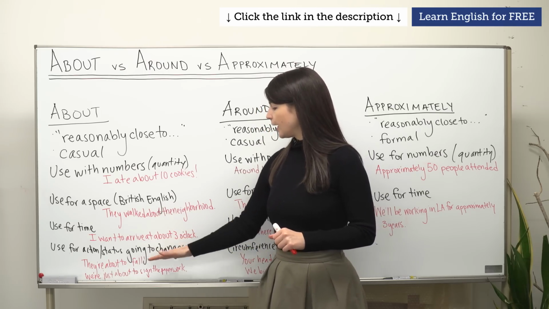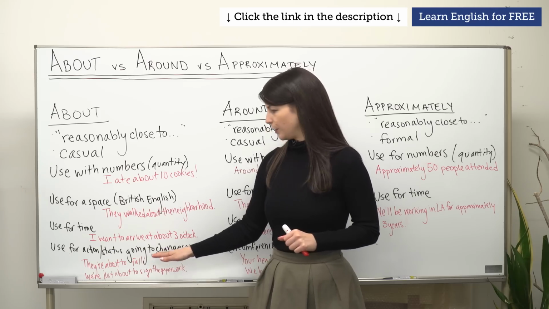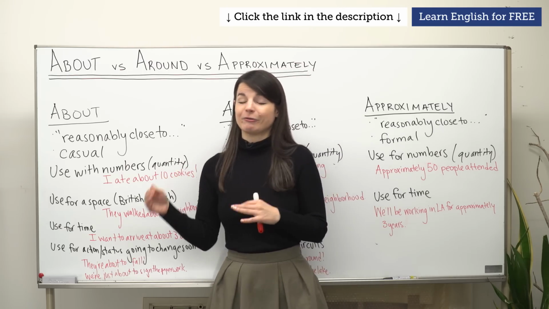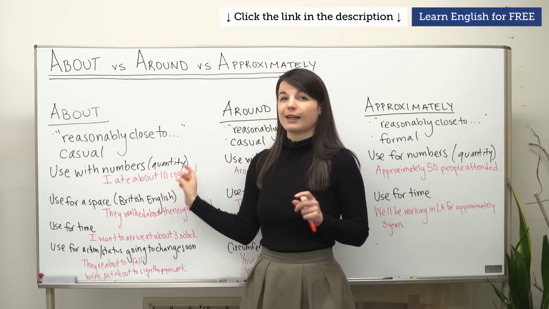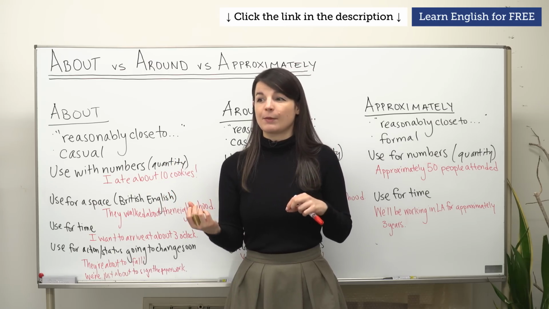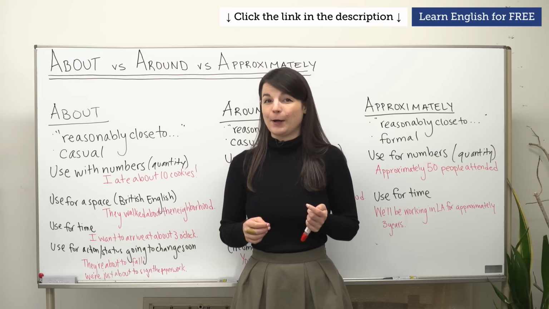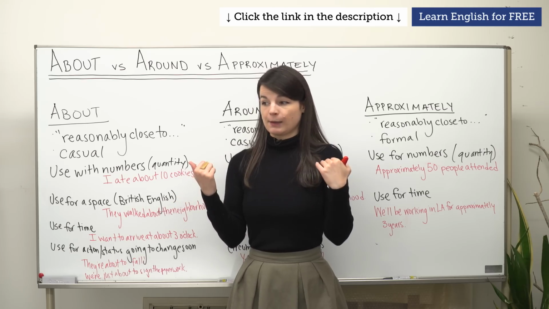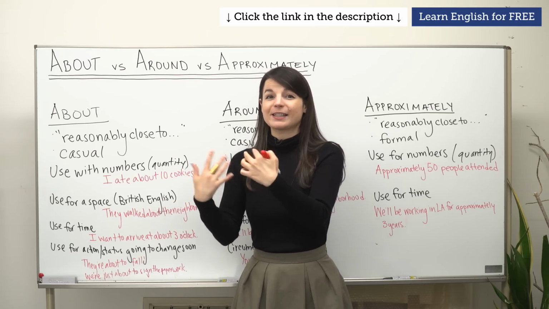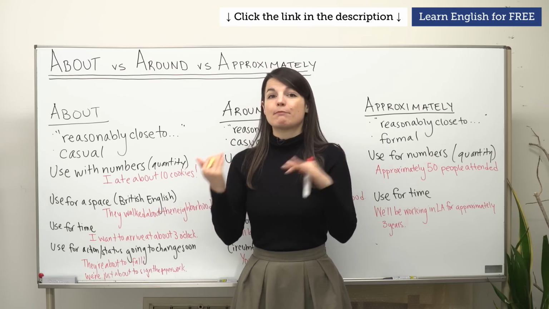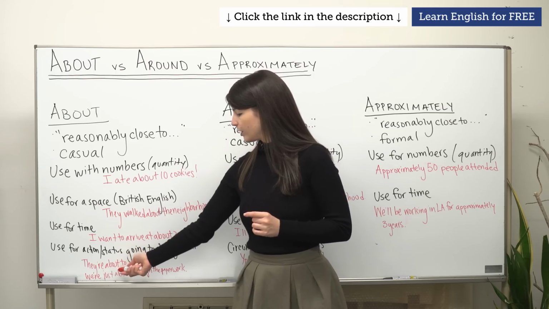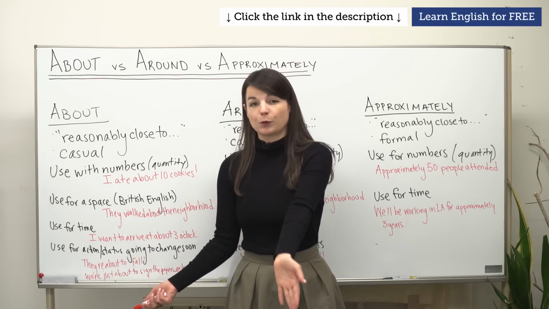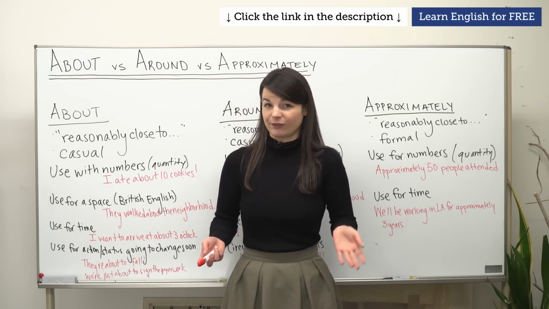Finally, a different function. This does not mean reasonably close to, but actually this means reasonably close to an action starting or an action finishing. So it's slightly different. We're not really making an estimate here. We're talking about an upcoming or a recently completed change in an action or in a status. So for example, they're about to fall. This is a sentence that's making a guess, something that is going to happen reasonably close in the future. They're about to do something. So in these situations, we use the word about before a verb, something that's going to happen very soon, reasonably close in the future, if it's helpful to think of it in that way.